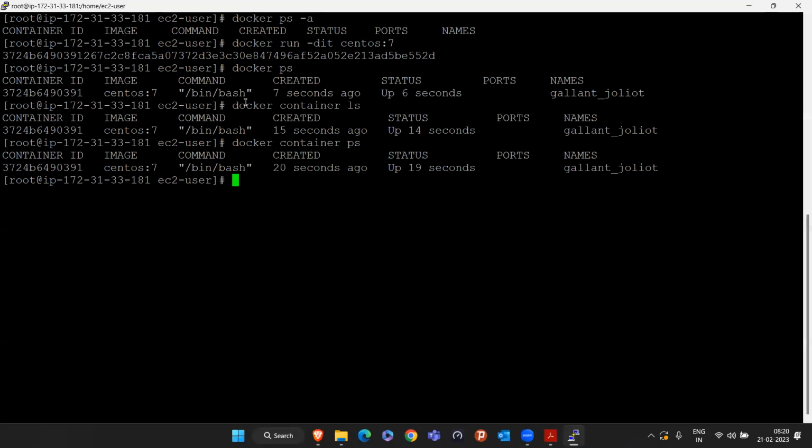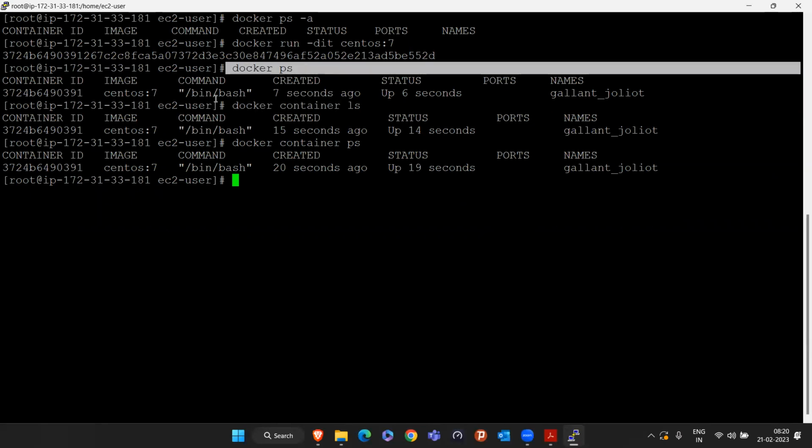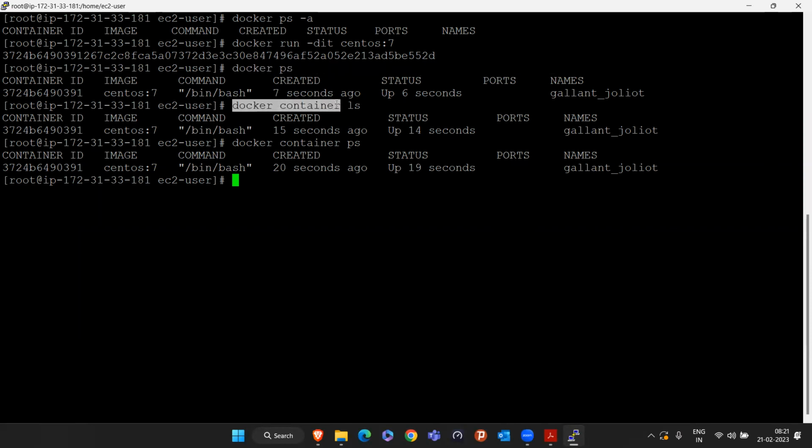Why do people follow this approach more? Because they say that if some people don't know anything about Docker, how will they be able to know that when somebody hits the command docker ps, it is printing the running containers only? So that's why they say you should write the command like this: docker, then give the container. Anybody who is reading the command and is not good with Docker should understand that somebody is listing the containers. That's why later they added the management commands.